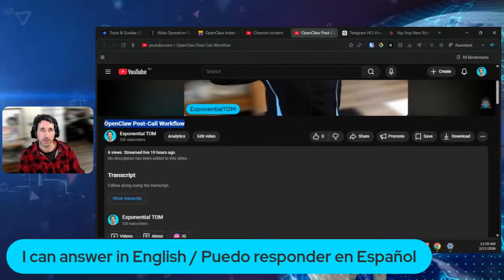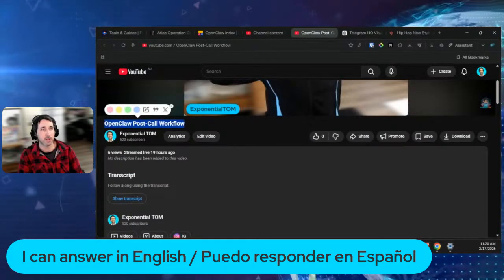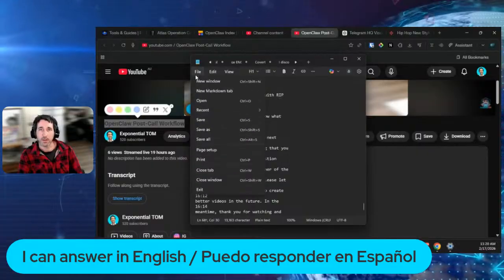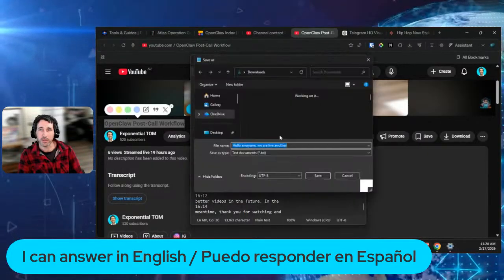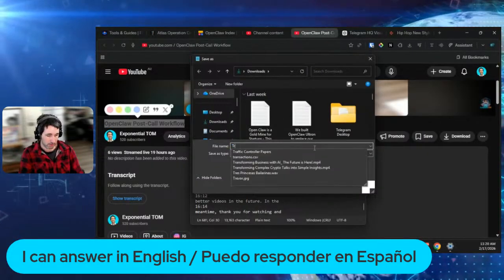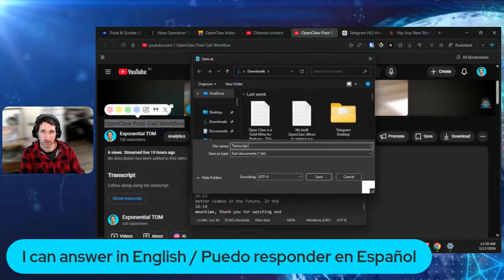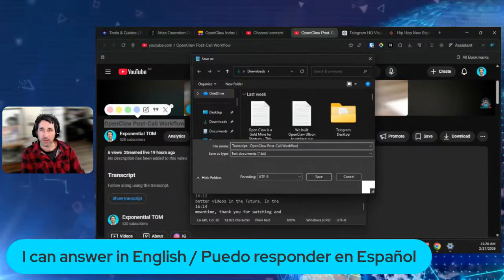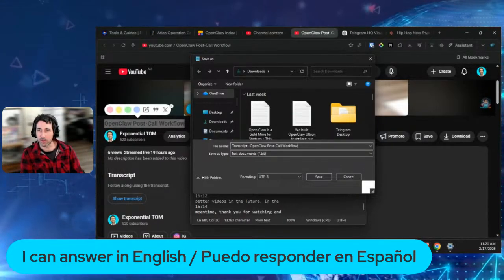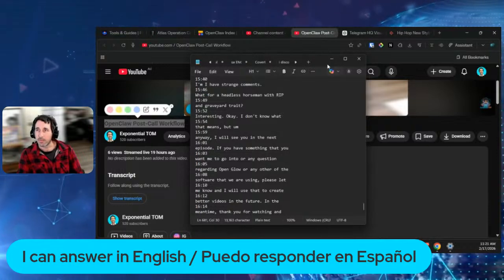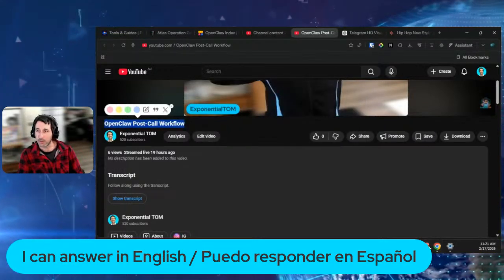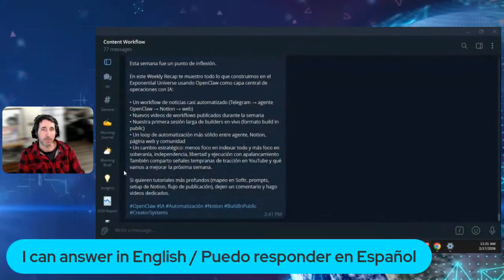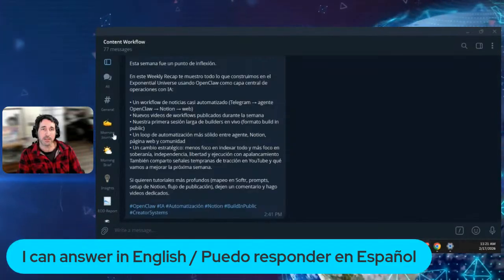There we go, OpenClaw plus workflow. I'm going to copy that as well. Anyway, here we go. Save as. I'm going to go with transcript for the OpenClaw post-call workflow. Perfect.